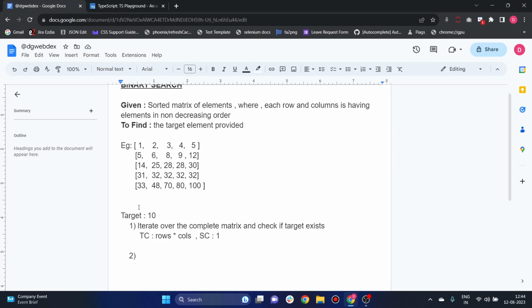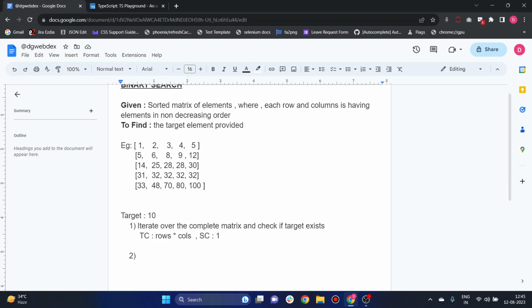We have all three directions in which our target can lie. If we ignore the diagonal case, we can clearly state that whether you go to the right or to the bottom, our target can lie in any of these areas. So if we start from the zeroth index, we cannot decide in which direction we need to look.